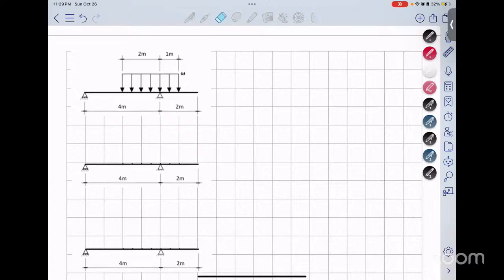Okay. So now looking at this, just to note, it's not solved yet. The reactions are not explicitly written here, but don't forget there are reactions. Let's see if there's a way to solve it. These are both pin supports, they act like roller supports. All you need to know here is that there's no moment reaction. So finding RA and RB.